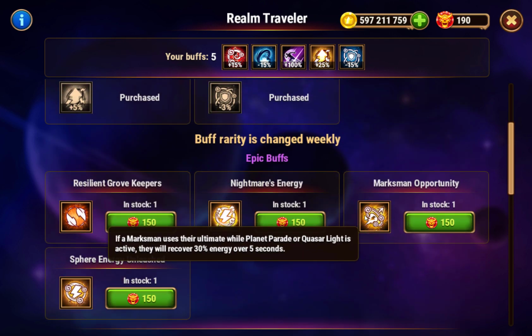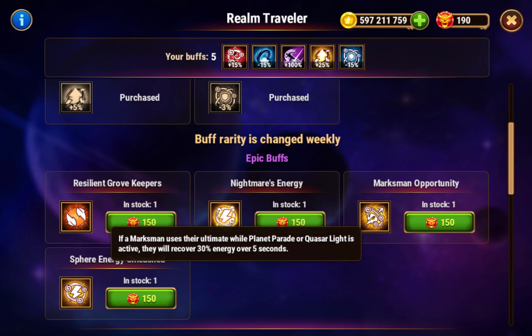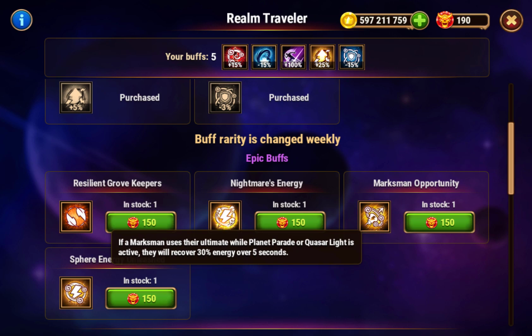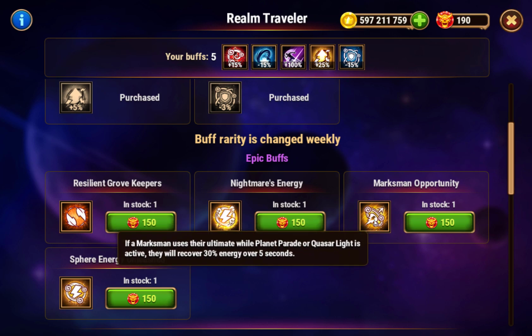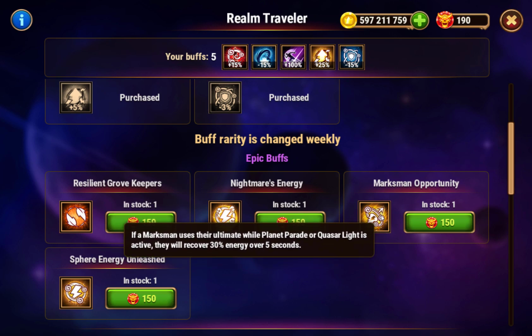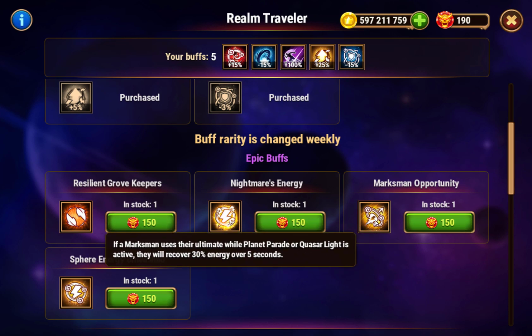Marksman Opportunity, like Jew is one of the best heroes. There's a lot of really good marksman heroes. Some marksman heroes do a lot. Jew's really good in this event. So if he uses ultimate during a planet parade or quasar light, he'll gain extra energy, which will let him use ult faster. Could be really relevant if you're trying to tank with Jew. So yeah, this is a good one.